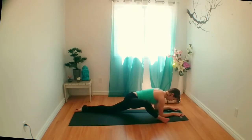If this pose causes any discomfort in your knee, come back to the first variation by keeping your foot flat on the mat. This dropped down knee variation should help you get a little bit deeper into your glutes, piriformis, and deep hip muscles.